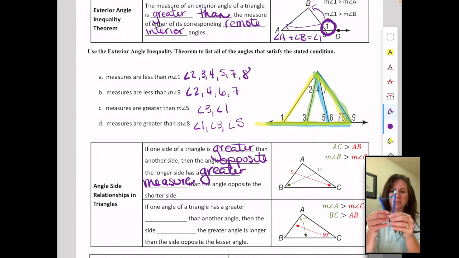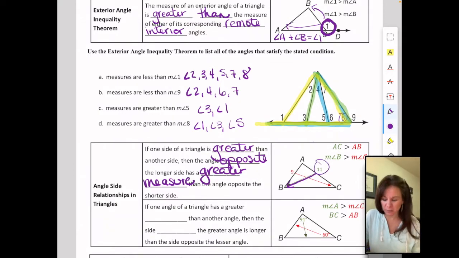Okay, so look at my triangle here. You see this? So here's an angle, right? Down here. Here's an angle. And here's the side that's across from it. If this angle gets bigger, this side gets bigger. See, look at this. Okay. So if we look at this triangle, 11 is big, which means the angle across from it is pretty big. 9 is smaller, which means the angle across from it is smaller.